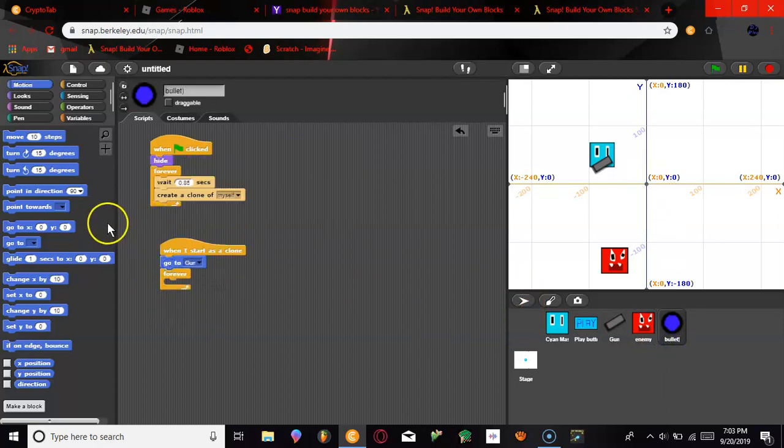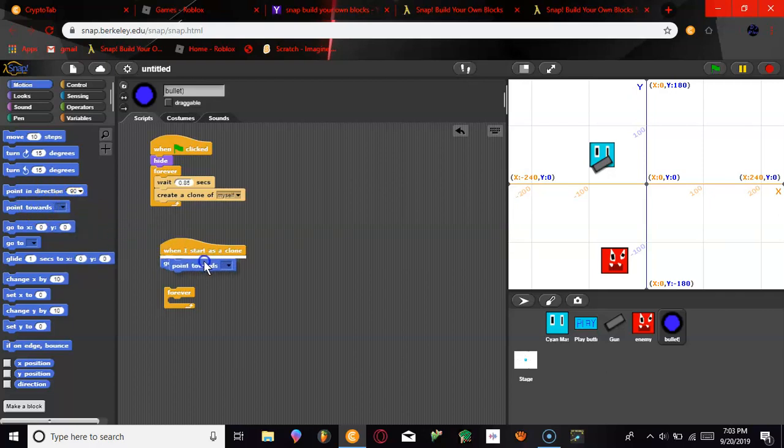it will go to gun, point in direction, so it'll point towards mouse pointer. And it only does it once. No, we put it back to that.